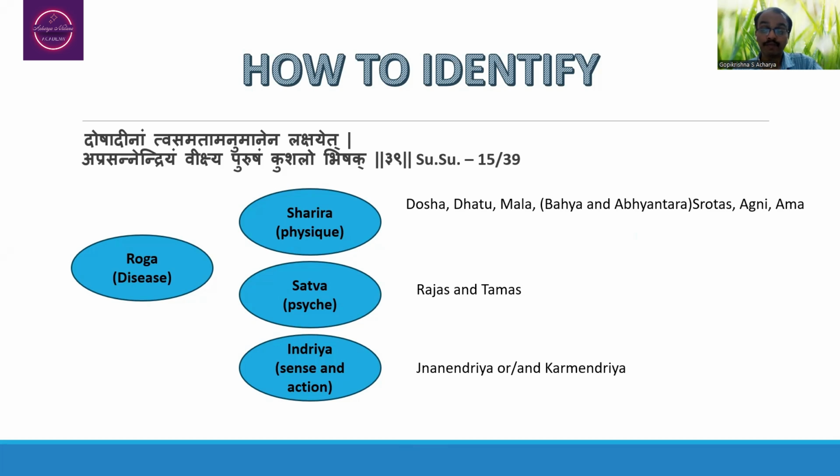In terms of the karmendriya, unable to lift the hand, specifically for hasta, unable to walk as such, definitely related to pada. Whereas in terms of the jnanendriya, so that is vision, unable to see the objects properly, unable to hear the objects properly, that is shrotrendriyatah. So like that, the aprasanna manas, aprasanna sharira, we are going to identify that the person is suffering from the disease as such.